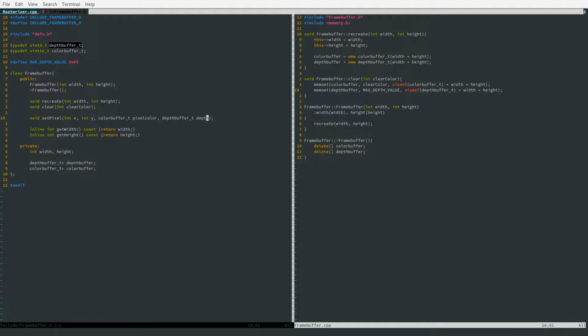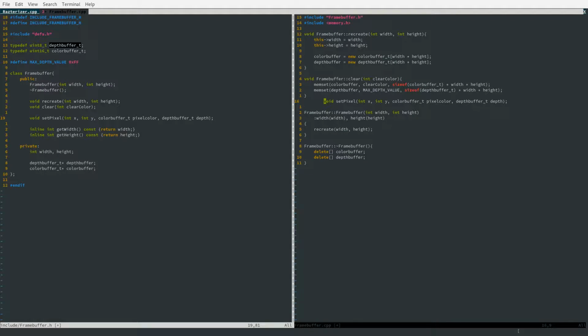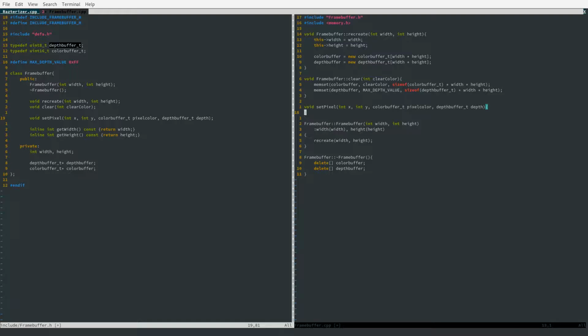So then to implement this function, let's go down here. First let's go ahead and calculate an index. So int index is going to be equal to x times width plus, well actually it's y times width, excuse me on that one, y times width plus x.